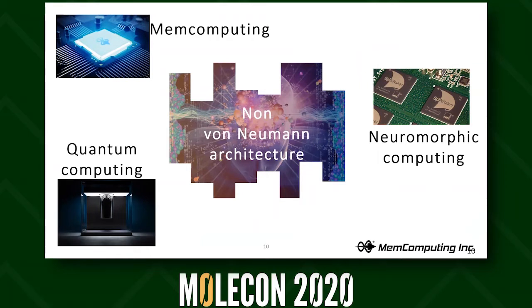And finally, there is memcomputing, which is the proposal that we have made here at the University of California, which is a bit different. It kind of resembles neuromorphic computing, but instead of having something that is basically spiking neural networks, we use instead a self-organizing circuit that tries to manipulate algebra and logic.